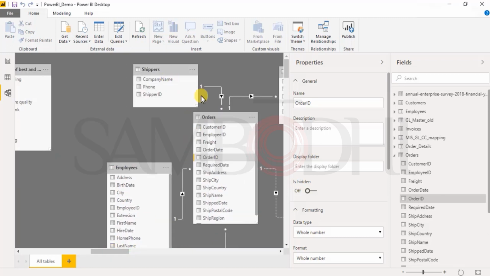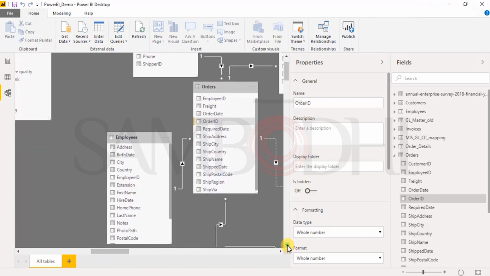Similarly, if there are shippers, shippers has a shipper ID. So there can be one person ordering multiple things. And for every order, there can be multiple invoices, there can be many items within the order. So realize one shipper will have more orders. Shippers is like the transportation guy, who can have many orders to be collected and sent. This is one way of looking at it.